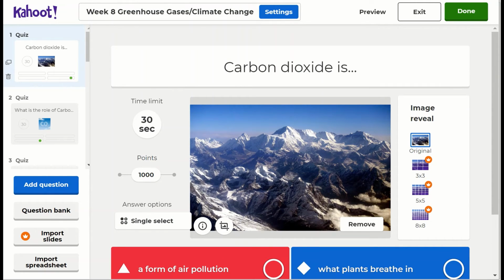Like I said, I would be choosing the self-paced challenge mode. So students would be working through it at their own pace, but they would still be competing with each other for a final, what they call podium. So first, second, third, receiving different medals for the best scores that they were able to have. And those scores are based on both accuracy as well as speed.